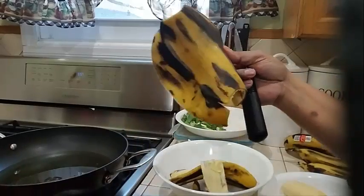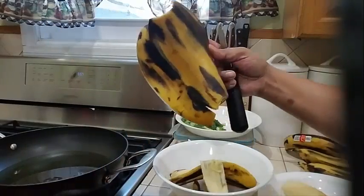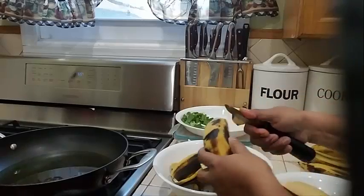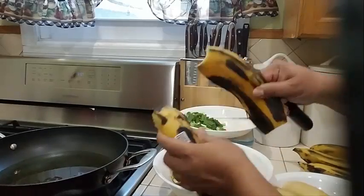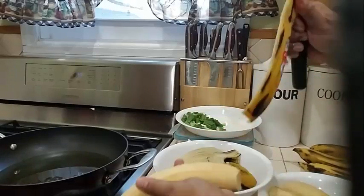And I always like to get plantains this color because it's very firm inside, even though it's this color. Very firm. And those are the type of plantains that I like to use. So I am going to peel another one here and show you. See how easy it is to peel the plantains?